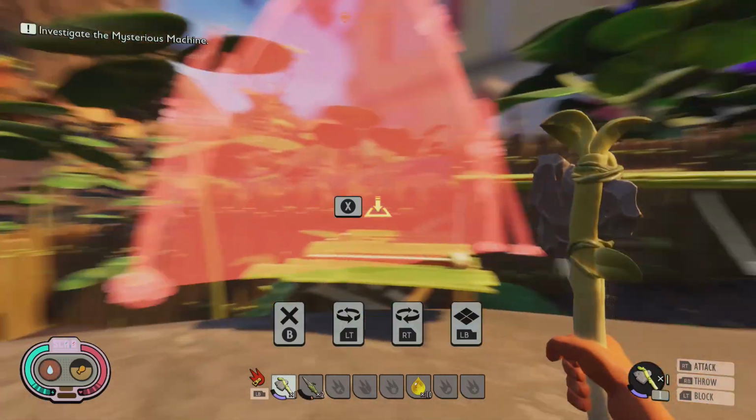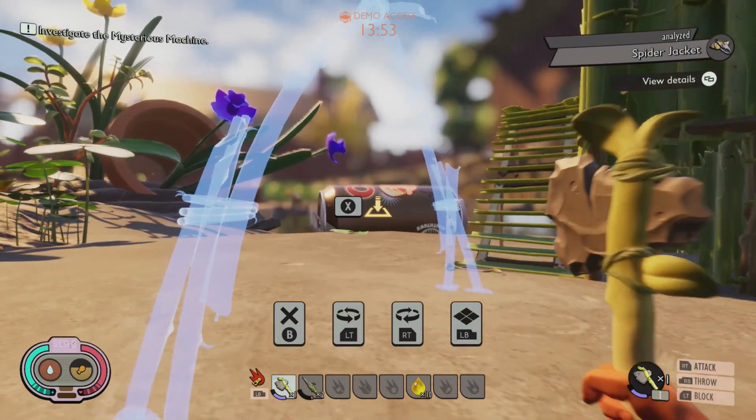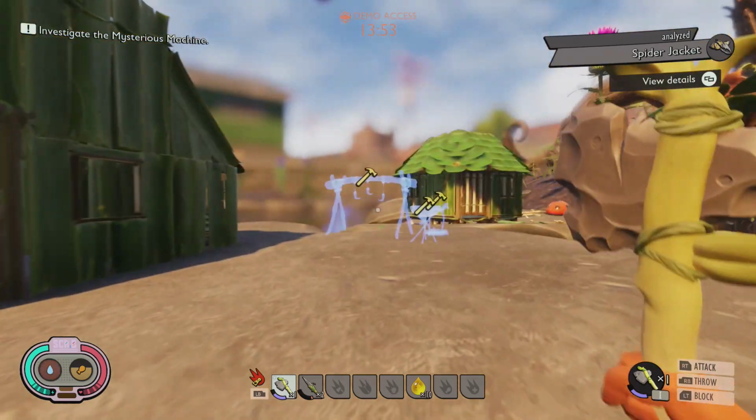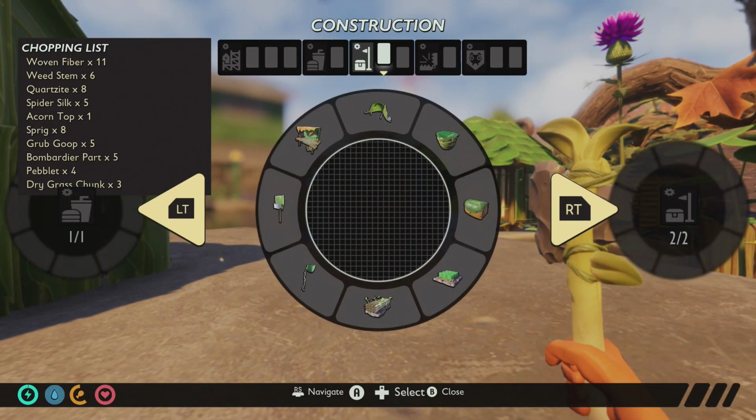But yeah, we're going through some of the stuff today and I'm actually going to use some special commands and I'm going to show you what each one of these special crafting stations does and what you can expect to get the most out of it.